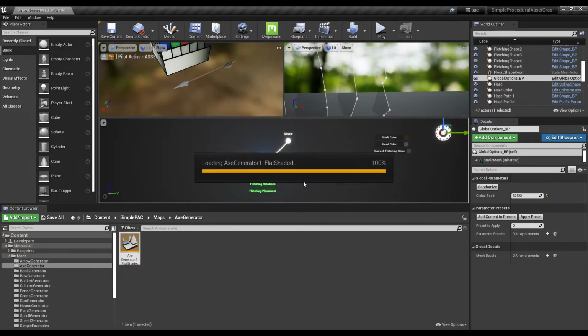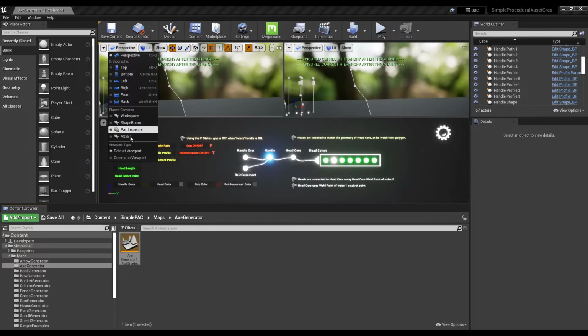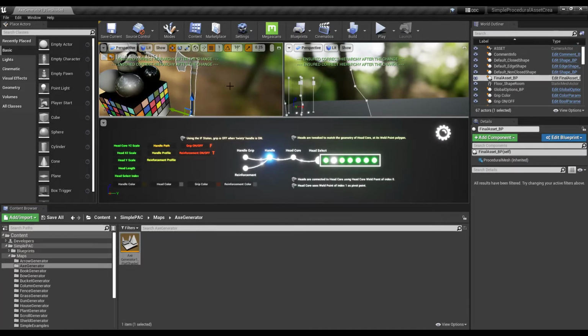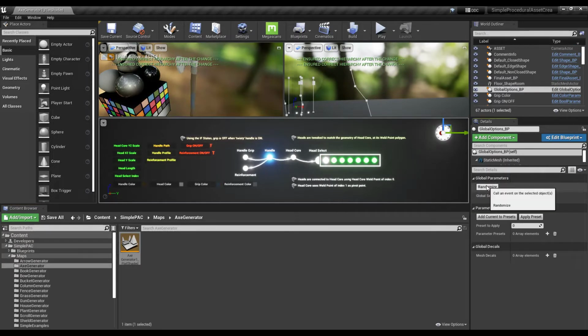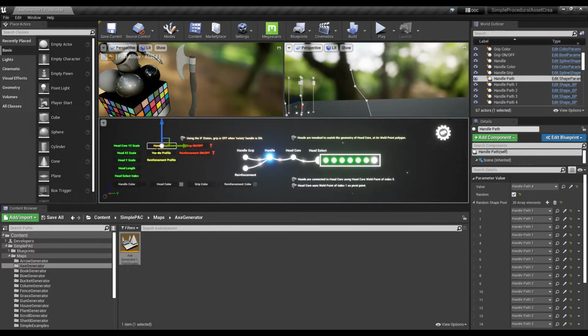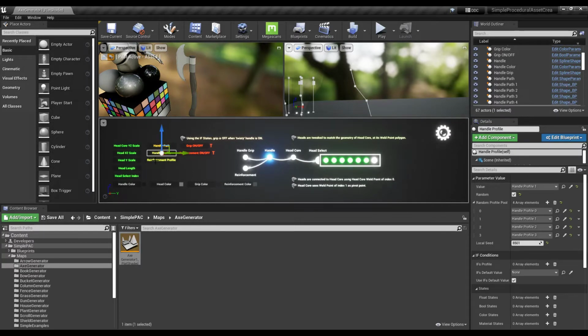So the axe generator, for example, if we were to do the same thing, we'll go to asset, and we want to click on this button right here, we can randomize the axe that's being created. Notice how there's a number of different lengths and handles and other things like that. You can click on each one of these things and make different adjustments too.